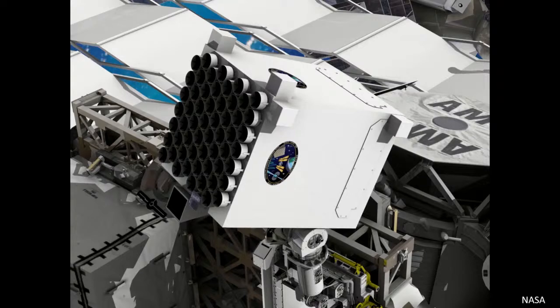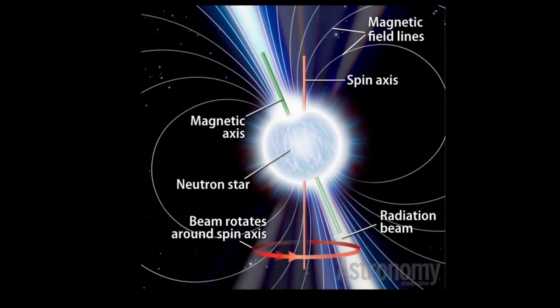As we have seen, the conventional view of a neutron star is that its intense magnetic field is anchored at two magnetic poles, much like the Earth's, and indeed all the planets in the solar system which possess magnetic fields. Here we see that the magnetic poles are not perfectly aligned with the neutron star's geographical poles, but this is not unusual. The Earth's magnetic poles, for example, lie some distance from the North Pole and the South Pole.